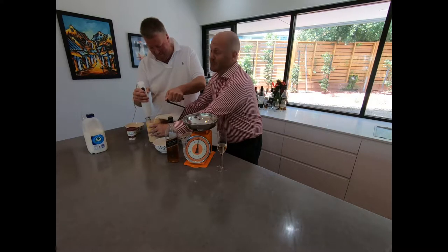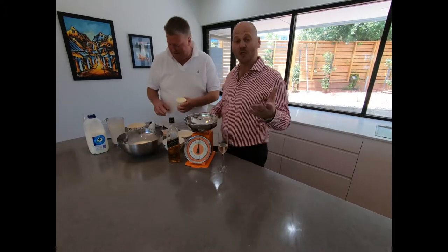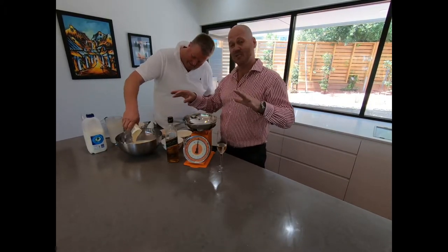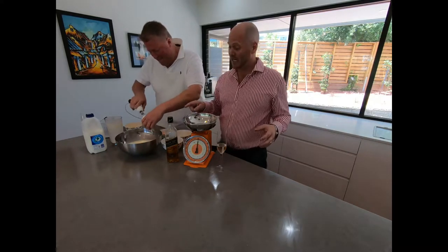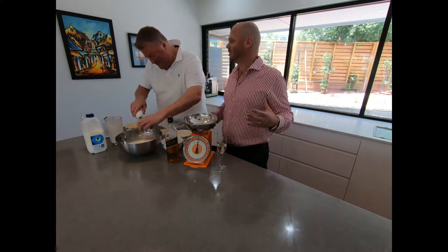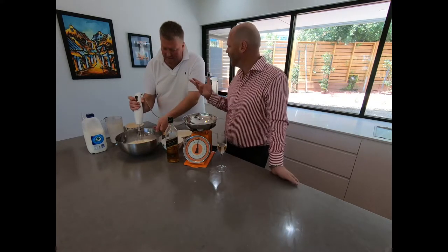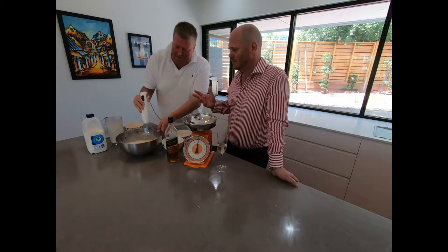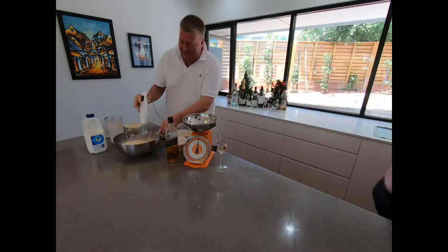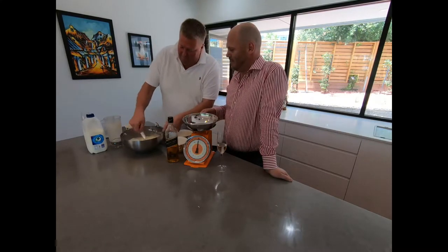It's two cups of milk for this bit we're adding in. We've had a bit of a pause and what we've done is replaced the jug, which turns out to be too small, and we've added a big bowl because more liquid is going into this. So the next thing after the two cups of full cream milk — we're adding a cup of cream. This is actually clotted cream. I might just do that by hand. Here's one we prepared earlier.